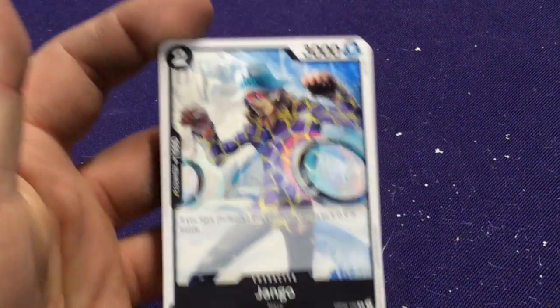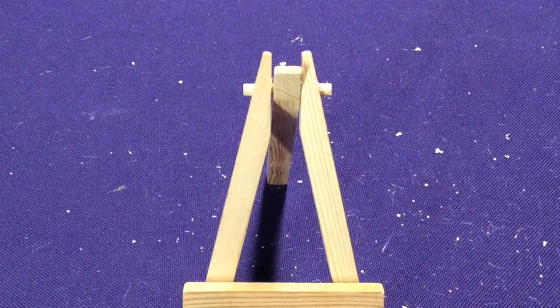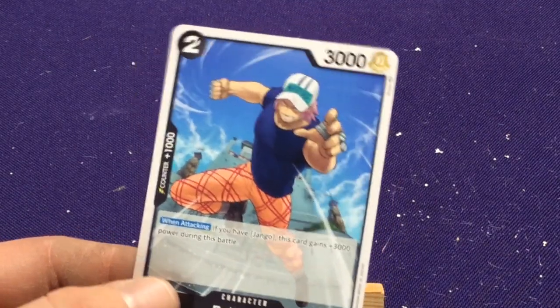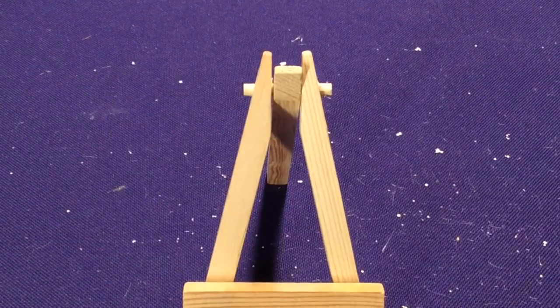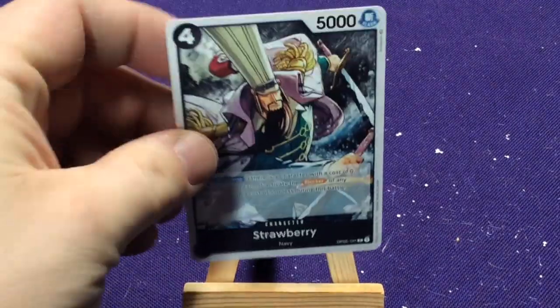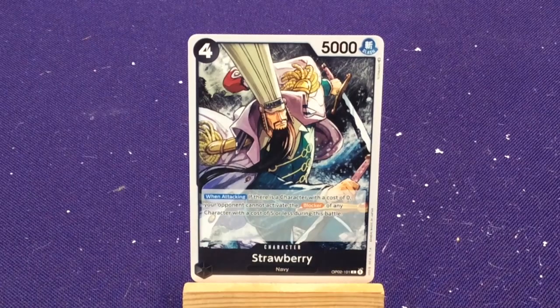So we have Django here, who, if you have Full Body, he cannot be KO'd. And then we have Full Body, who says if you have Django, he gains 3,000 attack during this battle. So it's kind of neat. These two, the deck ones, don't have effects, but these two both gained effects. That's kind of the neat thing, that you can always play them if you didn't have the other ones. I'm sure the other ones in the deck are cheaper.